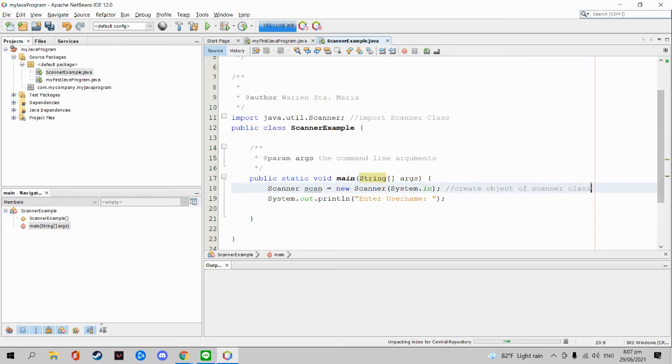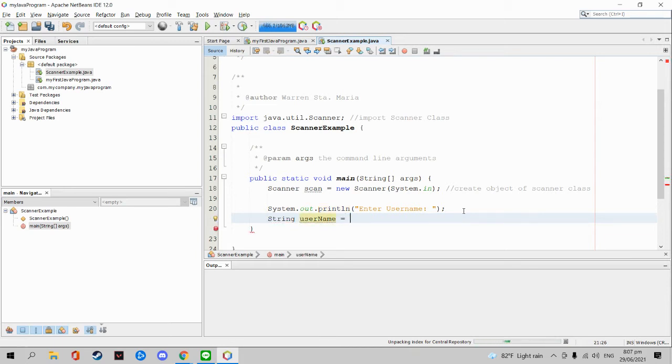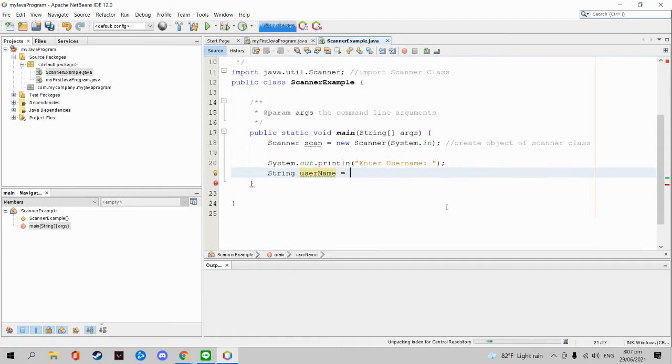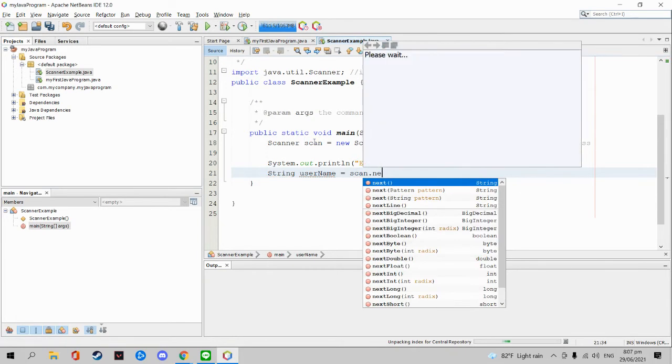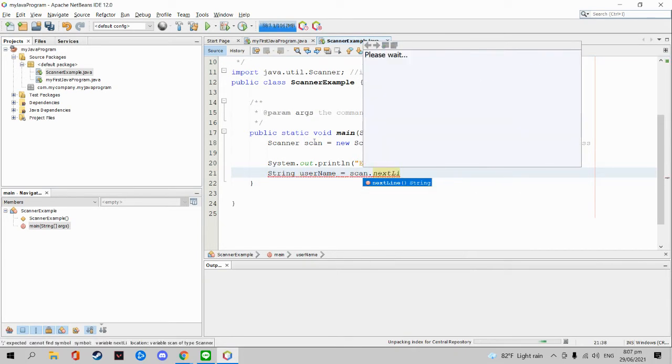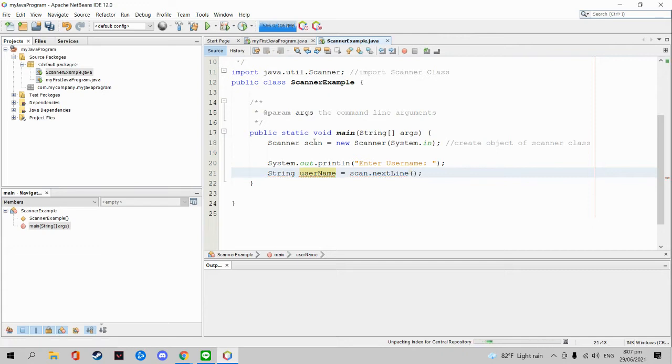Here we will create a variable string and name it username, then equals, and then we will use the object that we created. We created scan, so scan.nextLine(); okay, this one, and then semicolon.